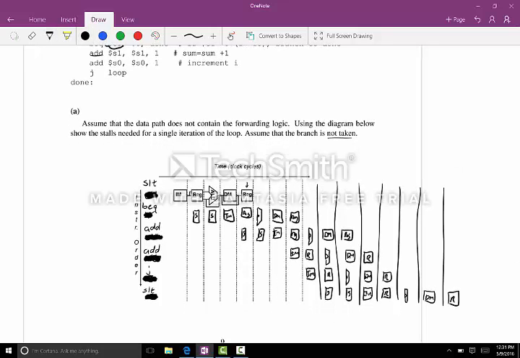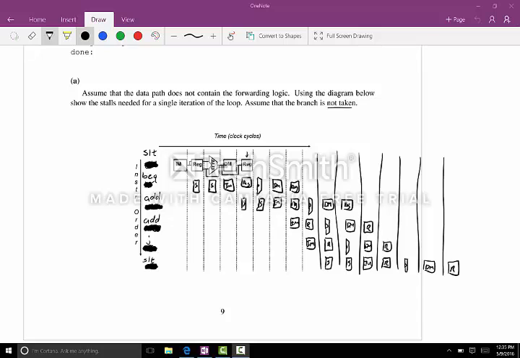So that shows the total amount of cycles needed. This is a diagram showing how all of this code will be executed with all the stalls that need to be implemented. So with this, we see that we need 1, 2, 3, 4, 5, 6 total stalls.